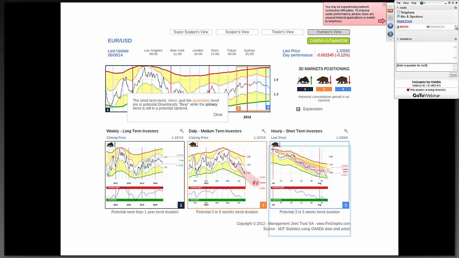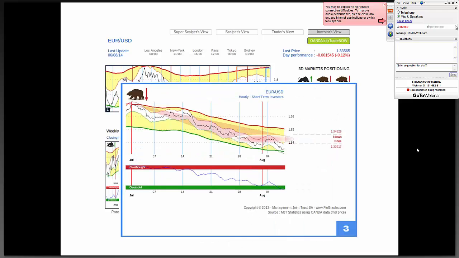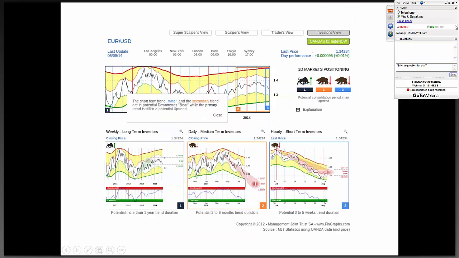So this is the hourly chart. It's in a potential downtrend, a bear, and the targets have pretty much been achieved. So at the moment, although it's still in a potential bear, the move is potentially exhausted over the next week or so. So if we summarize it, we're in a weekly correction up, which has been achieved. We're in a daily impulsive move down, which still has some potential. And the hourly has moved down since early July and has come to a point where its potential is fulfilled.